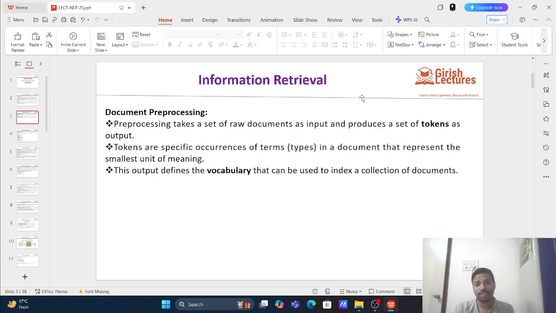First of all, we should understand what we can actually retrieve from your document. The first step is pre-processing. We know pre-processing starts with tokenizing into different tokens. If you consider it a raw document, we should tokenize it. From that tokenization, we should understand the smallest possible meanings from every unit of the tokens we have tokenized. From those tokens, we should be able to identify some vocabulary items. We will see what the vocabulary items are and how we can identify them.